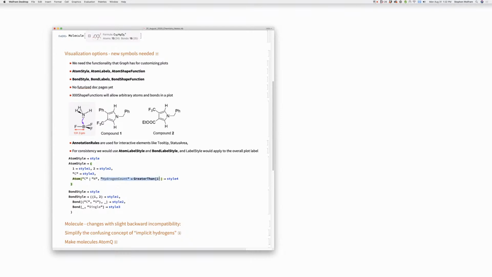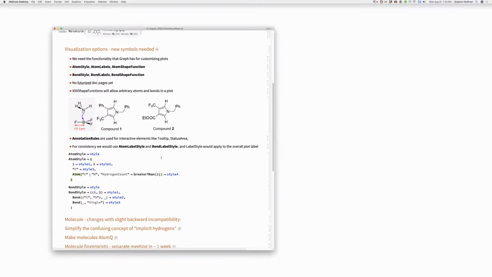I don't understand this bug. This selection bug is still here. I've reported it like every day for the last 2 weeks. Yeah, yeah, it's been around since we switched to 12.2. I feel like, but yeah. Okay, that looks good. That atom style thing looks good.